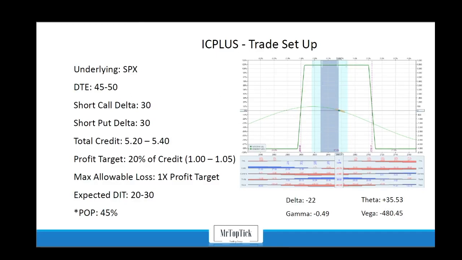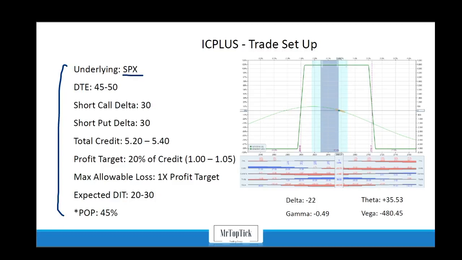So if I woke up today and I said, is today a good time to put this trade on? I look at a chart and it tells me that yes, it looks like we've made quite a move to the upside. I think that I have a good chance of putting this trade on and actually seeing a profit over the next 2 to 3 weeks. This would be my criteria that I want to look at when I consider putting a new trade on.